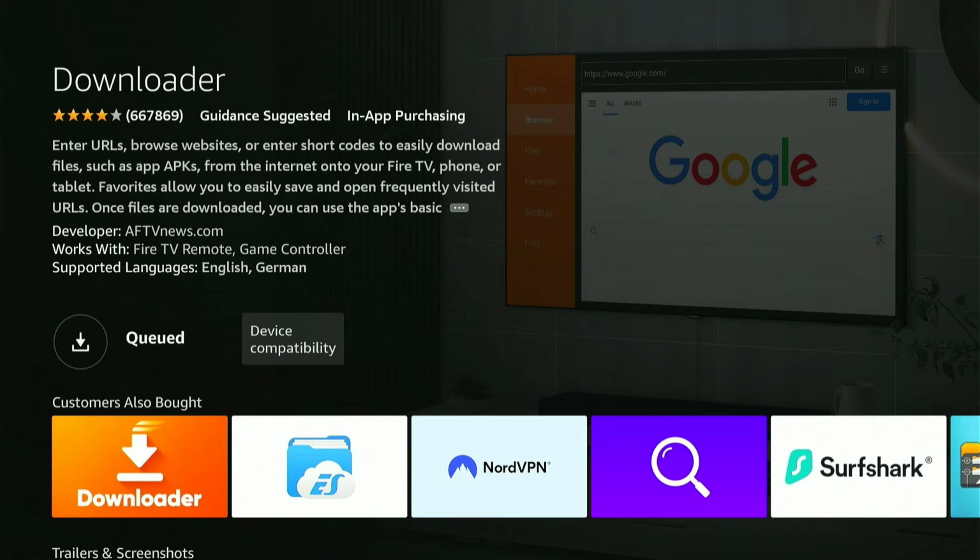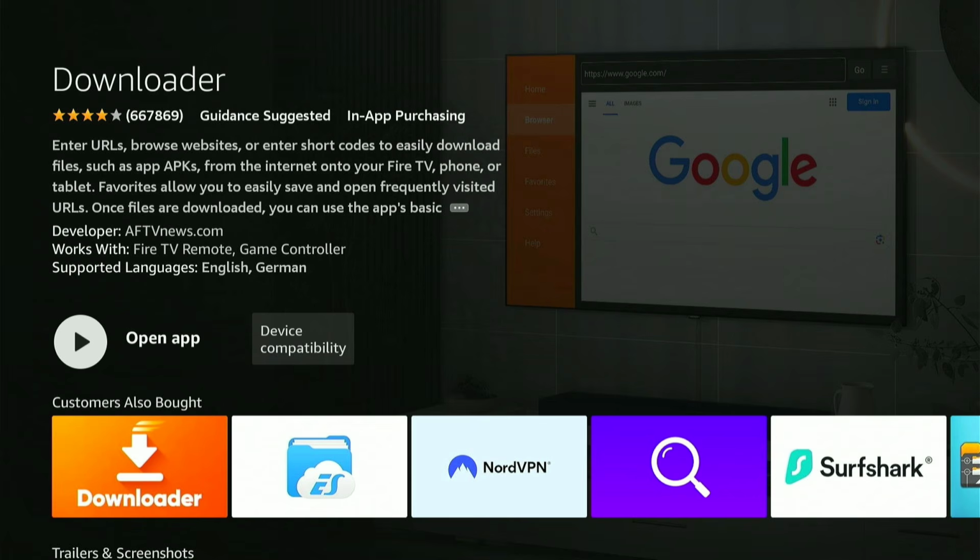Please, after downloading and installing, don't open it yet. We need to do a quick settings change before we'll be able to start using the Downloader app. So there's no point skipping the tutorial. It's going to be a very straightforward step-by-step guide. If you skip, you're going to definitely miss some important setup steps. So just have a little patience with me, guys.